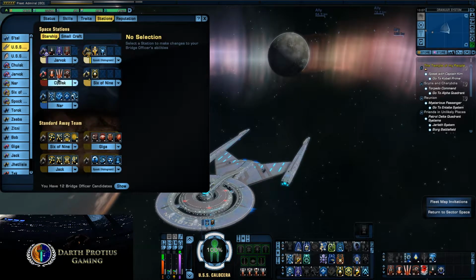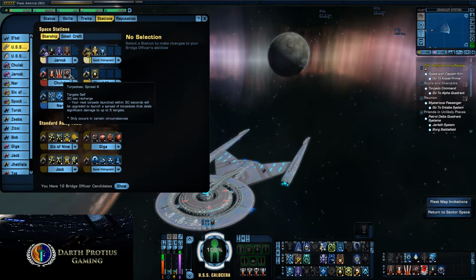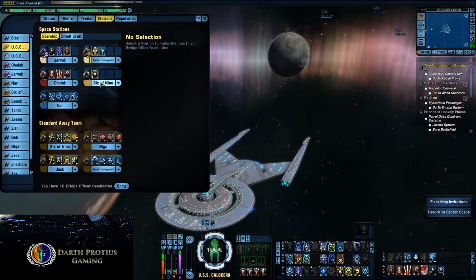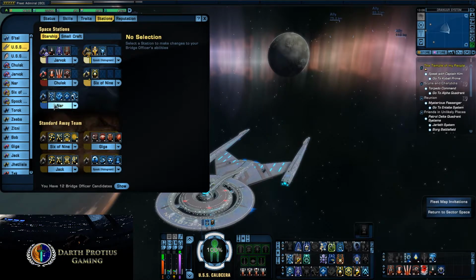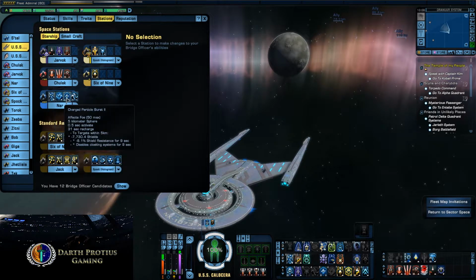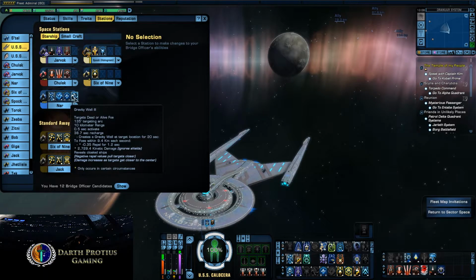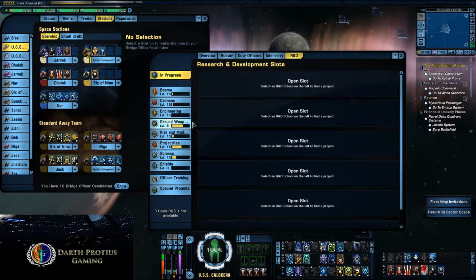And then in the Tactical seat, we've got Chemosite, Fire at Will 2, and Torp Spread 3. Then the Ensign Engineering is the emergency powered engines, of course, to trigger our emergency powered DOF so we can get our evasive maneuvers off cooldown quickly. And then we've got Hazard Emitters, Subspace Vortex 2, Charge Particle Burst 2, and Gravity Well 3 to round out our space abilities there.